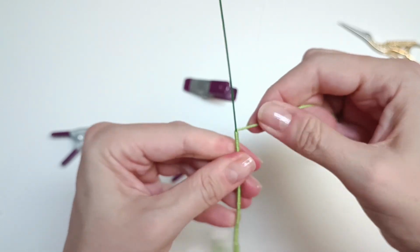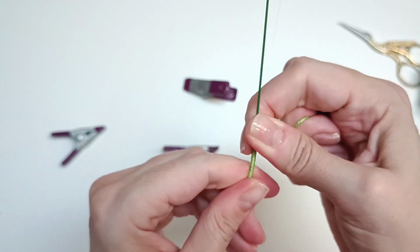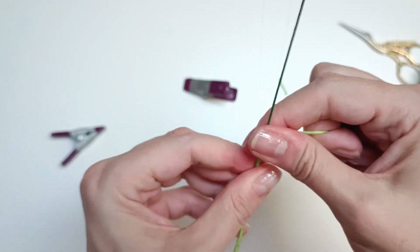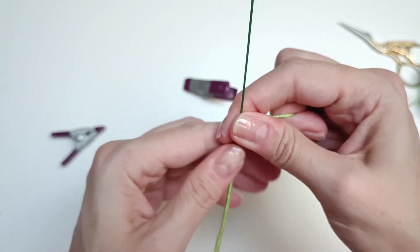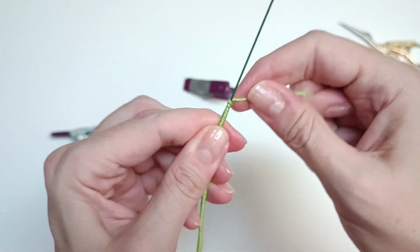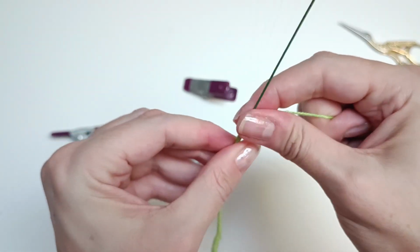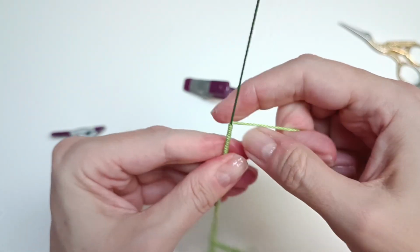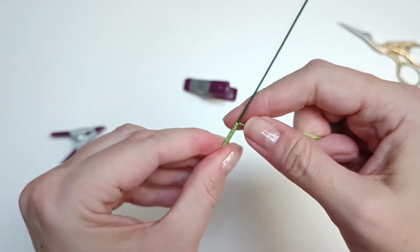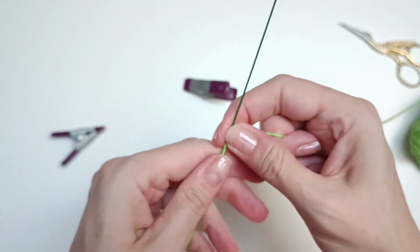Now for this pattern, again, it's only 2 rows that you have to know. If you're feeling adventurous, or if you want smaller little buds, you can also do just 6 single crochets in the magic ring, and then the second row would be perhaps without the increases, so you would have 2 rows of 6 single crochets. That means that the little blooms would be much smaller.